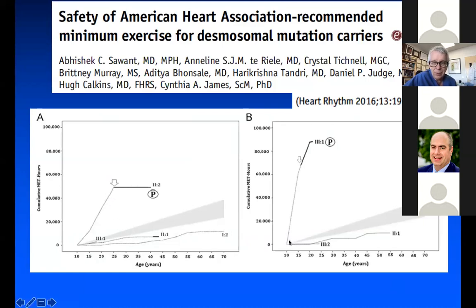Here's another family, here's the proband. Unbelievable amounts of exercise, had sustained VT, got diagnosed with ARVD. No one told them to stop exercise until they came and saw us up here. So here are the siblings, fat and happy. Just kidding about fat. They're only fat if they're eating too many pizzas. But here's their AHA recommended level. But I think this really tells the story.